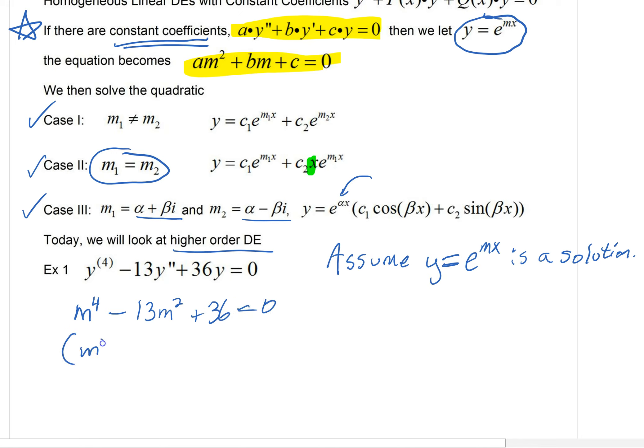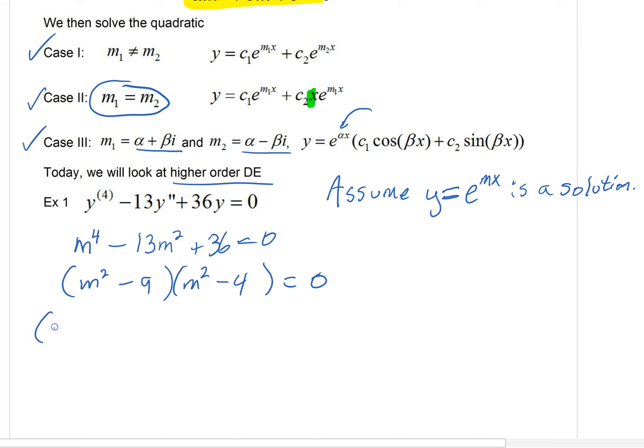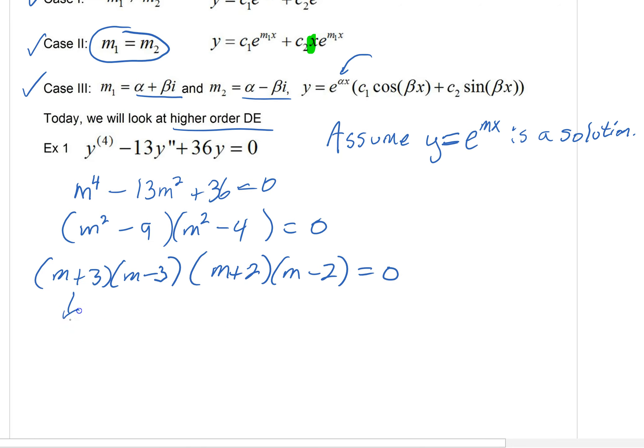And we can factor that. We'll have m squared and m squared, and you could say, my goodness, what could I multiply together to get 36 but to add to negative 13? Well let's try a negative 9 and a negative 4. However, m squared minus 9 would factor, that's a difference of squares, m plus 3, m minus 3. This would factor into m plus 2, m minus 2. And using the zero factor theorem, we get solving m equals negative 3, m equals positive 3, m equals negative 2, m equals positive 2.